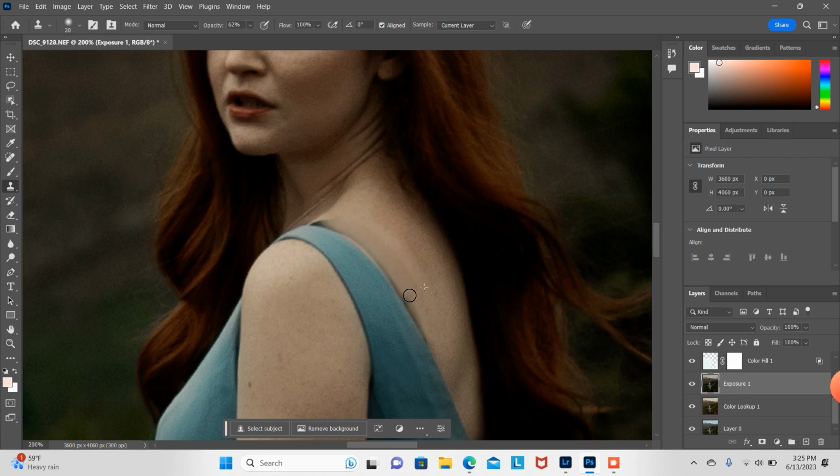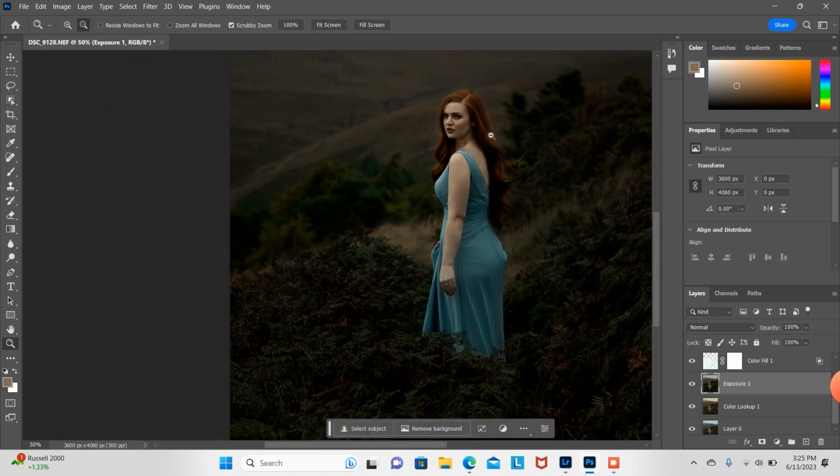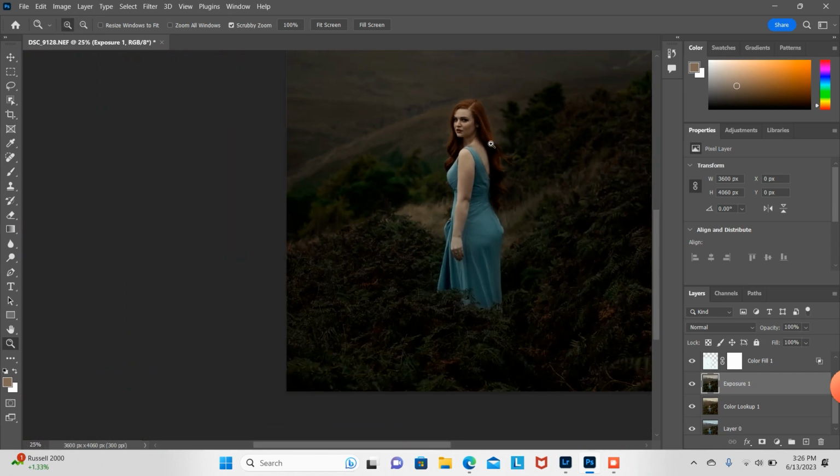And boom. Let's get a little color from here, and we're just going to paint right next to her shoulder. Like that. Let's see how that looks. Again, it might look a little blurry, but from a distance, nah, that was too much.